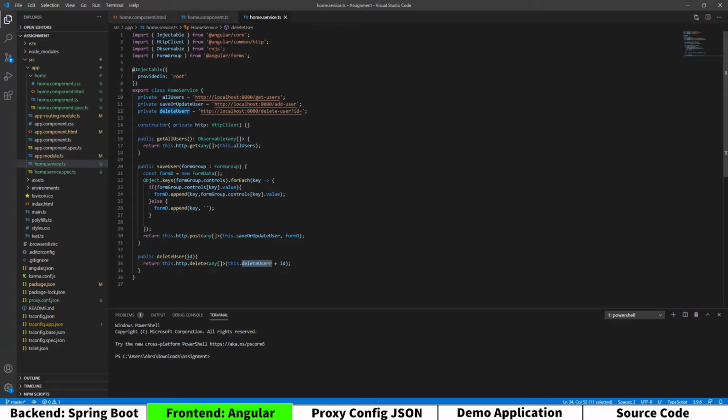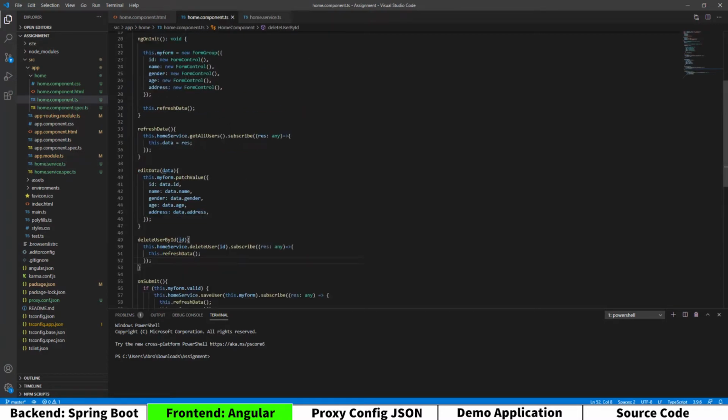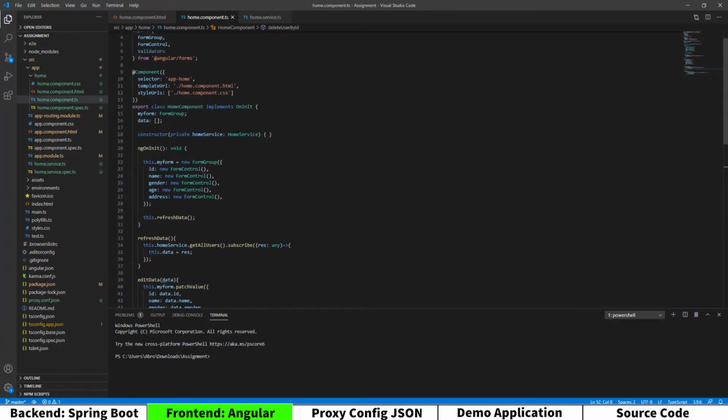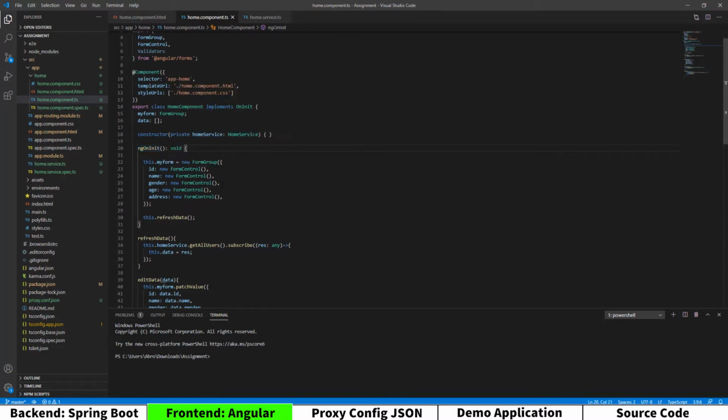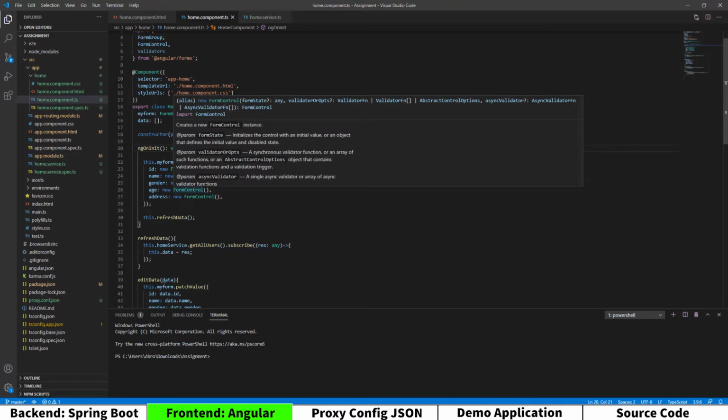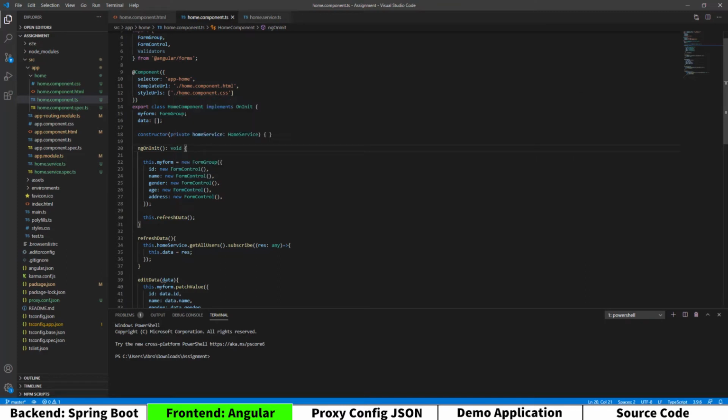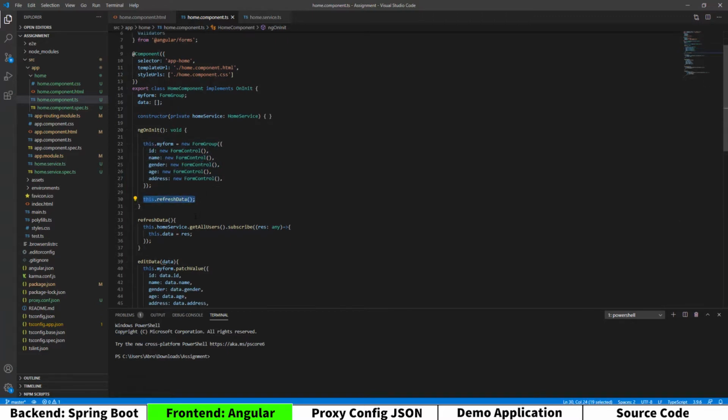When these methods are used, if I talk about the init method, it always runs. First I initialize the form with the form control, and then I fill the data into the table, refreshing the data.